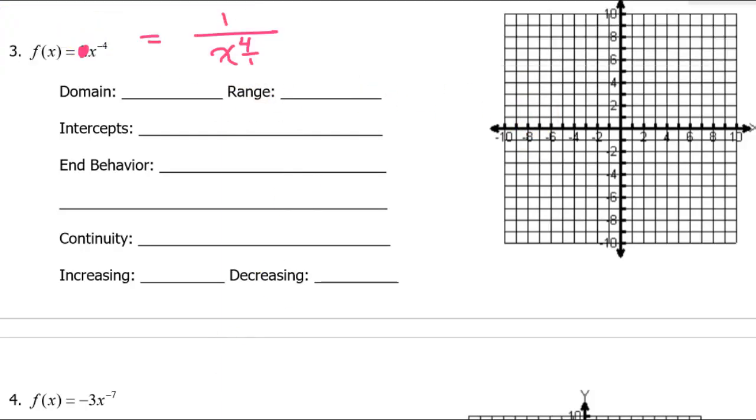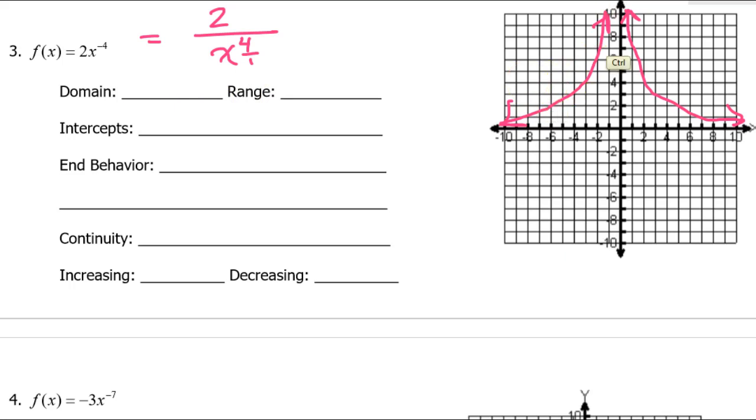So does the 2 change anything? No. Having a 2 there, that's just a vertical stretch by a factor of 2. That just makes the graph taller, but I'm not being that precise anyway. So the general sketch, the general form of the graph is still like this, regardless of the 2. Okay, so this is the image that I will use for the domain and range and so forth.